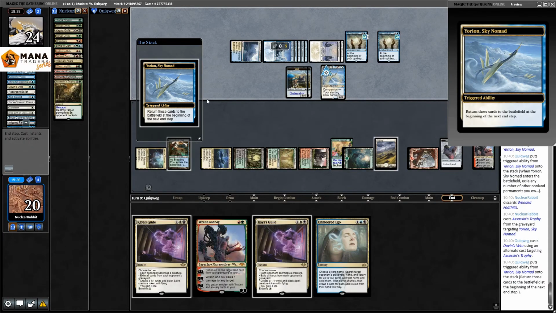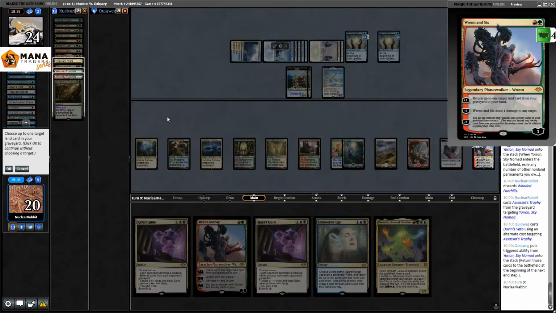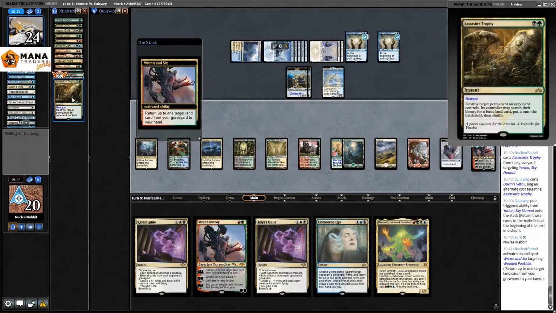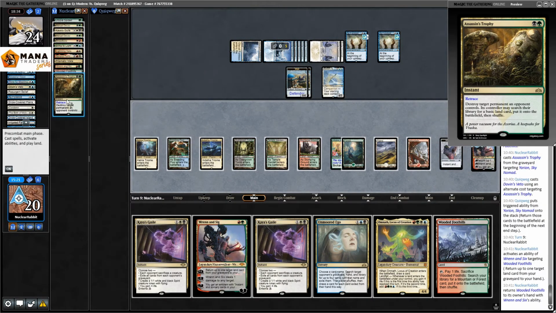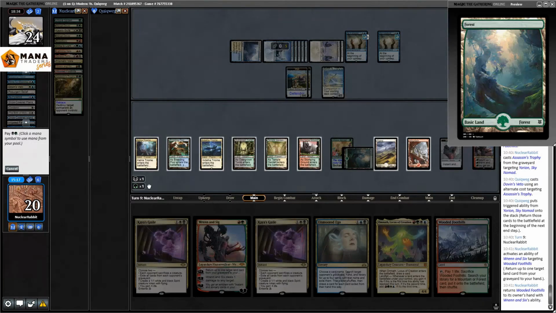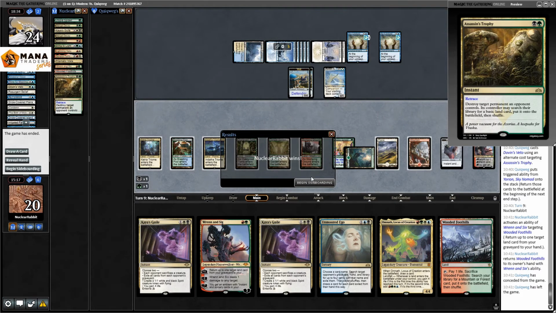So, yeah, nothing happens with that trigger. So, I'm just going to go ahead and return the Wooded Foothills and retrace the Assassin's Trophy again. So, kill Yorion. Yeah, they've conceded. They are never getting through this.